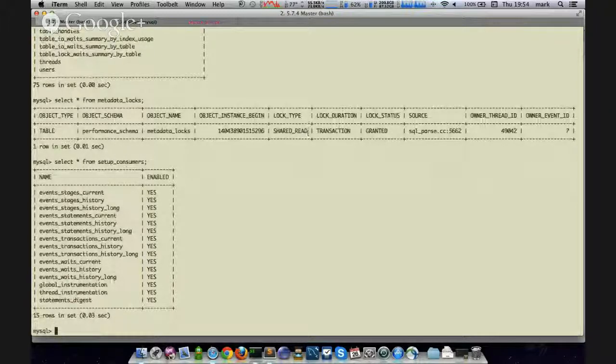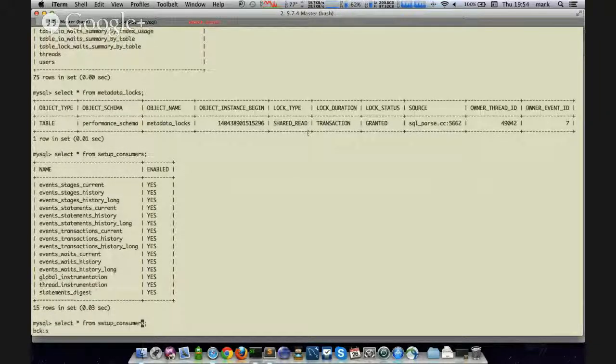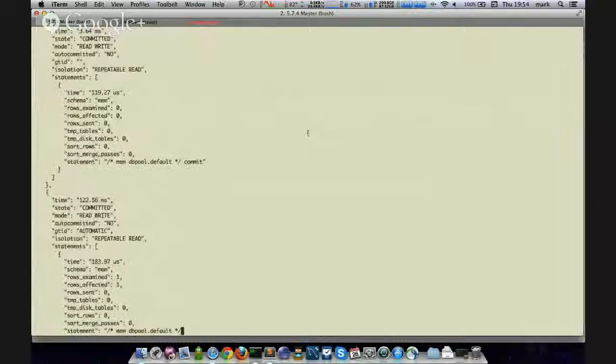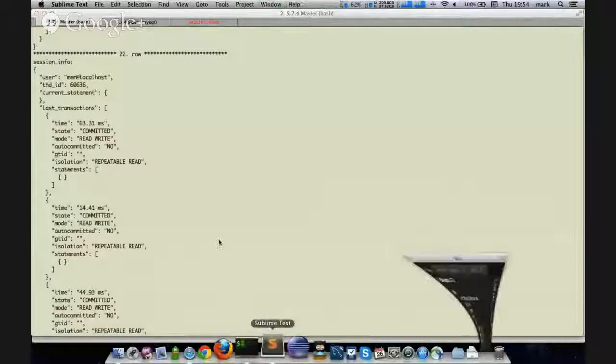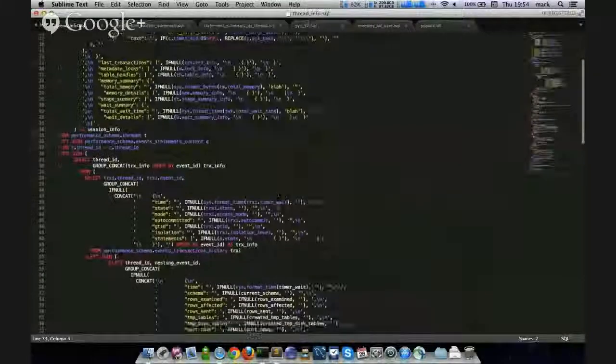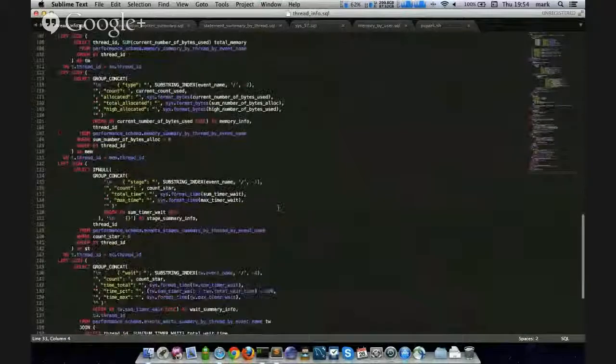One of the other things, I'd been playing around with all of this data. It's much a single SQL statement. So just to show it real quick, this big, long, hairy SQL statement that's hidden in performance schema.